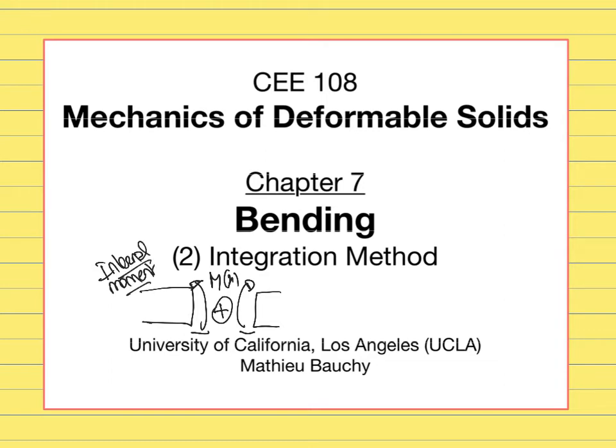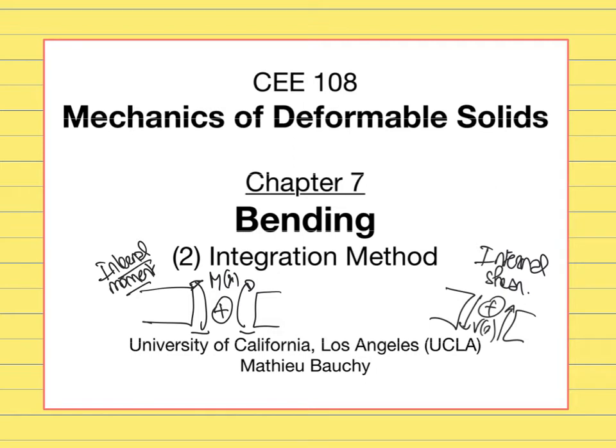The second thing that will matter is the internal shear. Again, this will be the shear that is applied by the left to the right or the right to the left. In this case, if you cut the beam into two parts, we are going to define the internal shear as going down if it's applied on the right surface, or going up if it's applied on a left surface like this.